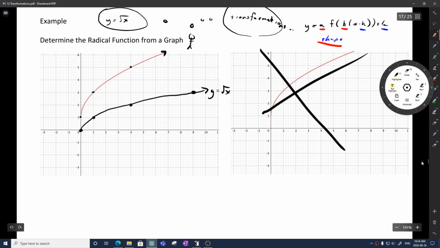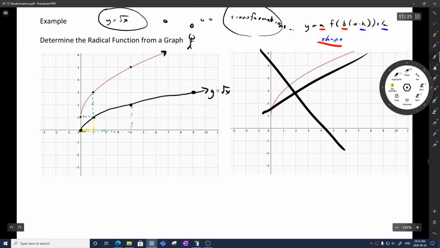So I'm just going to think aloud here. I'm going to maybe take yellow. If I go over 1 unit, I notice that I went up 2. Sorry, on the base family, I went over 1, up 1. But on this one, I went over 1, up 2. Now you have to forget where we are. It's really confusing if you try to look at the coordinate system behind us. The next one, I went over 4 on the parent one, and then I went up 2.